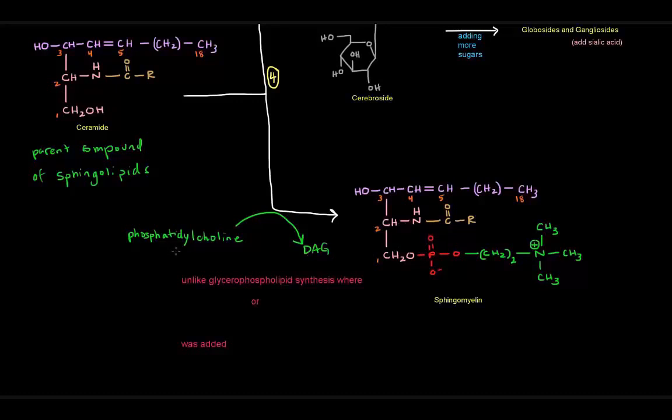This could of course work with other phospholipids, or glycerophospholipids specifically, like phosphatidyl ethanolamine or phosphatidylserine. So this here is a little bit different than glycerophospholipid synthesis, where we just added a CDP choline or a CDP ethanolamine to get basically the polar head group attached to give our final product. In this case, we actually have to take another lipid and basically steal its polar head group.